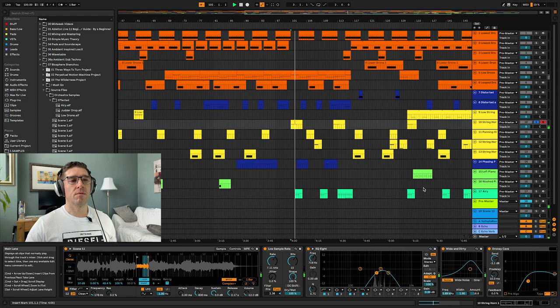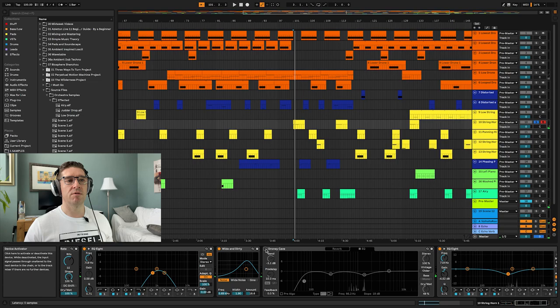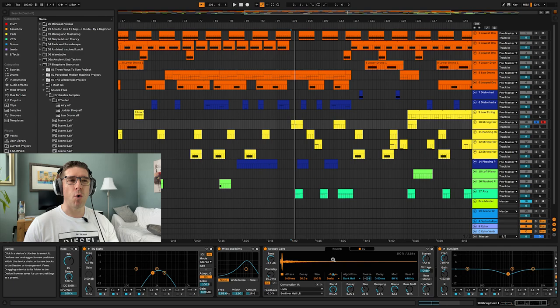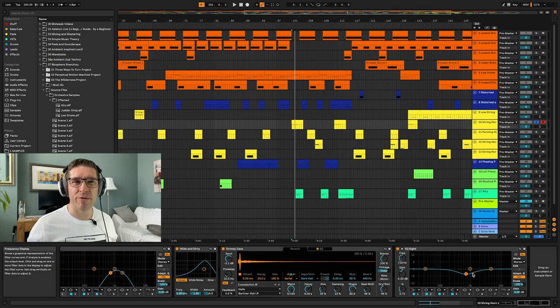it's a very haunting thing. I've got the same thing going on with the sample rate, the Wide and Dirty, but then we've also got a reverb on. If I take that off. And the EQ there on the reverb is just to get rid of some of those peaks, but it's just a haunting enough droney cave, again, a preset on the Hybrid Reverb device. And on the EQ here, I wanted to just take out those little bits of peaks there because they just didn't sound quite right to my ears.